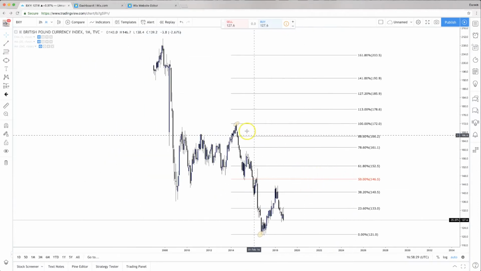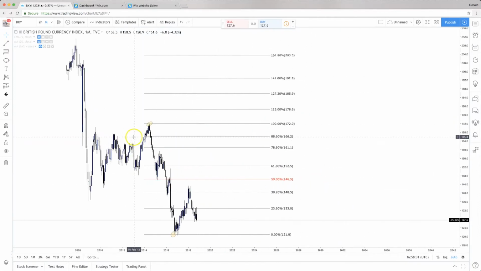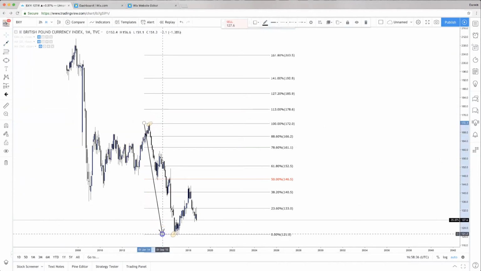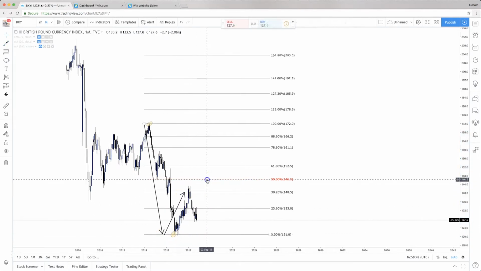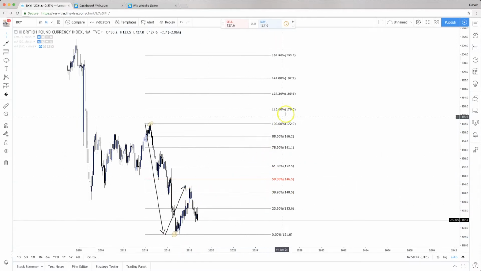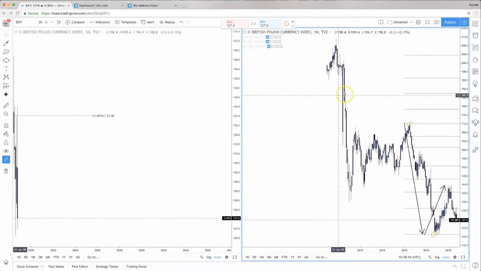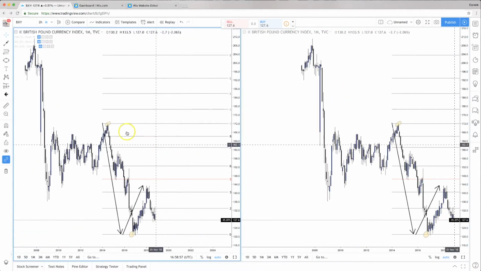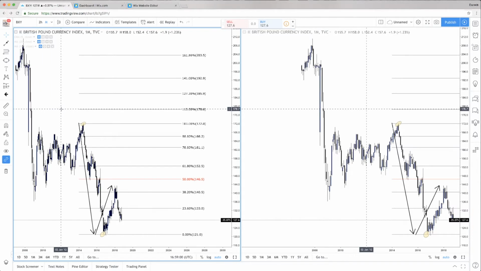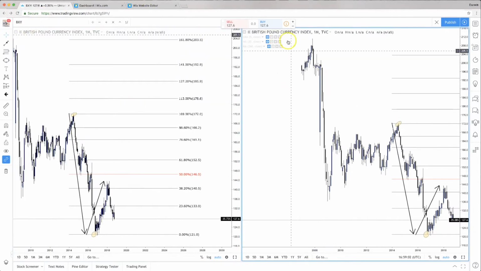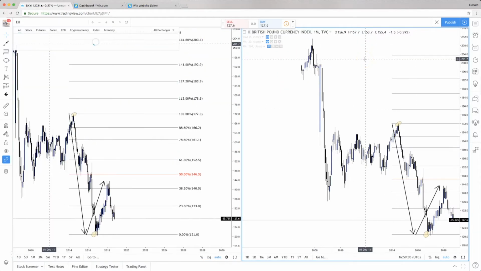Now, I want you guys to keep that in mind, 38.2%, and I want you to keep in mind this exact same move, where we have a push down here, and we have a nice pullback up into the 38.2, a little bit beyond, but nothing closed above it. So going in TradingView, you can use this little rectangle here, and you can split the screen. As I split the screen, let me pull this one closer so you guys can see it here. Now I'm going to type in Euro USD over here, just because it's one of the main currency pairs.